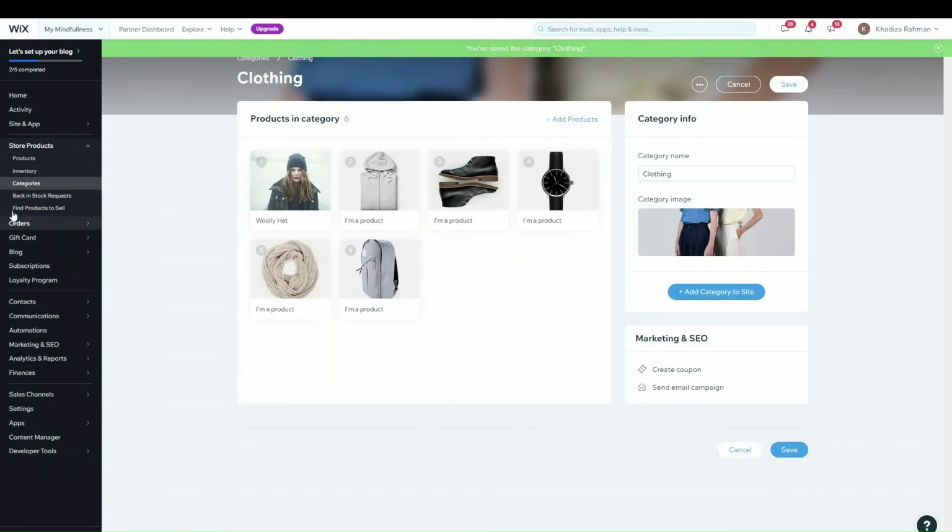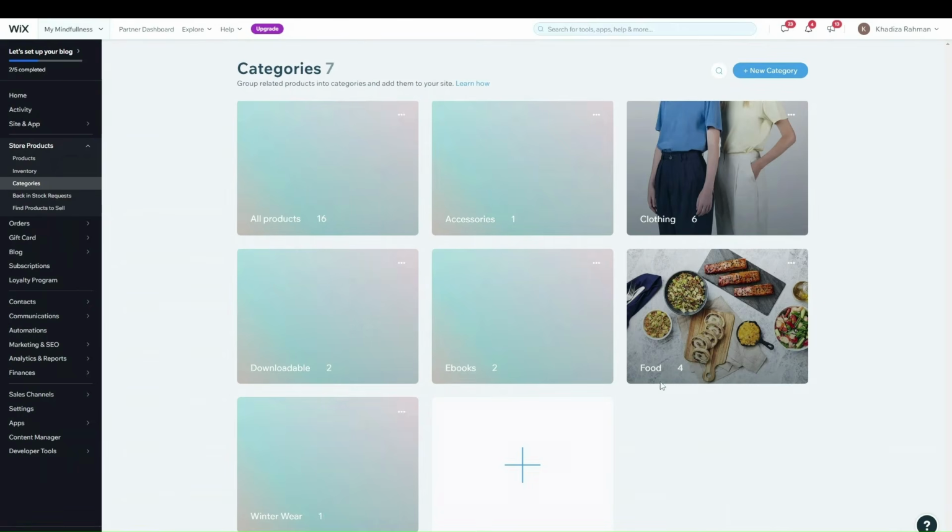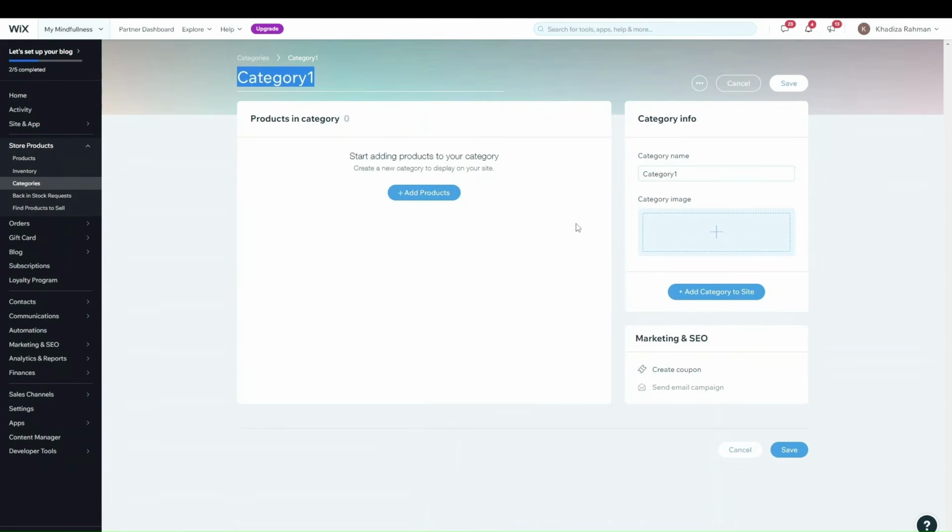You can sort of see the categories easier, especially if you have lots of categories. Instead of having to look and read what each category is, you can just look at the photo and tell which category it is. So it just makes it easier to navigate between all the categories that you may have. You can make new categories from this page as well. Just give it the category name, add the products, add the category name here, and then add an image if it's easier.